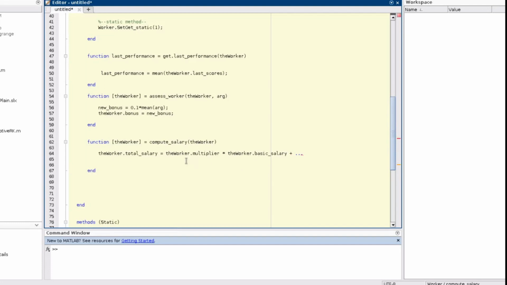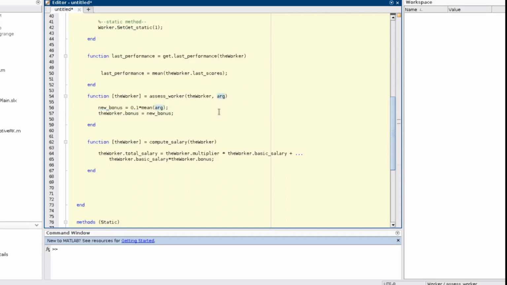Okay, and now the worker dot basic salary dot the worker bonus. Okay, so what does that mean? That means that the bonus here is just some value calculated based on the worker scores.